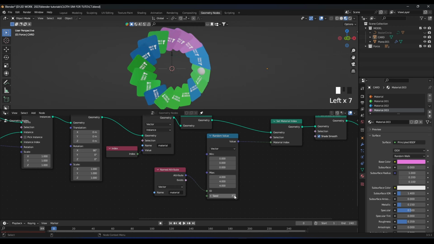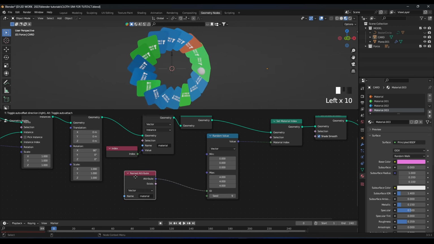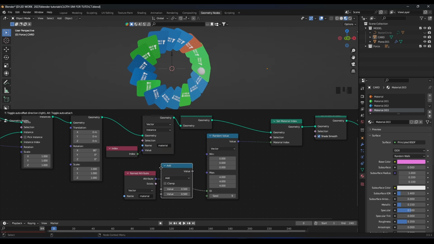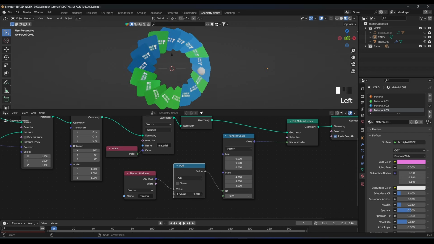And of course we can add a math node to control the rotation of the materials like this, and plug it right here. And you can play with this value to change the seed, of course, or the rotation of the seed. And you can even adjust this to other numbers or play with it to get more interesting seeds. Feel free to experiment with these nodes. I think this is nice for me. Let's see. I think it's looking very good.